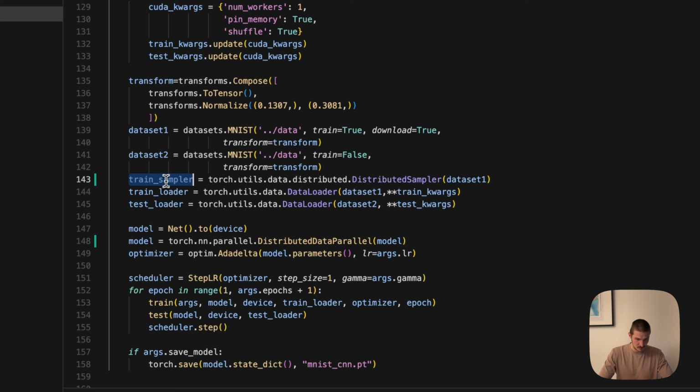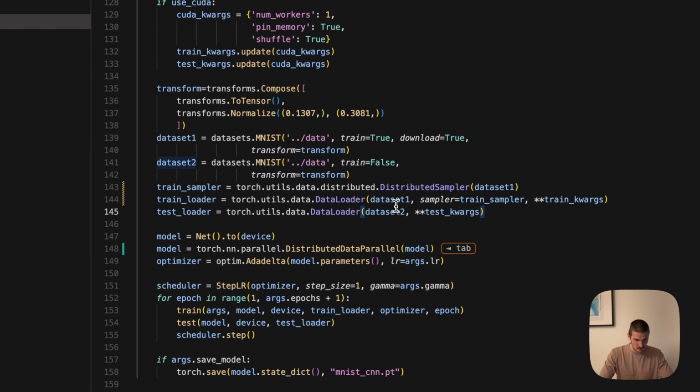I'm saying that train sampler is equal to torch.utils.data.DistributedSampler, and then I just say that I want train data loader to use this sampler. So what will happen now is this sampler is aware that we're doing distributed training.